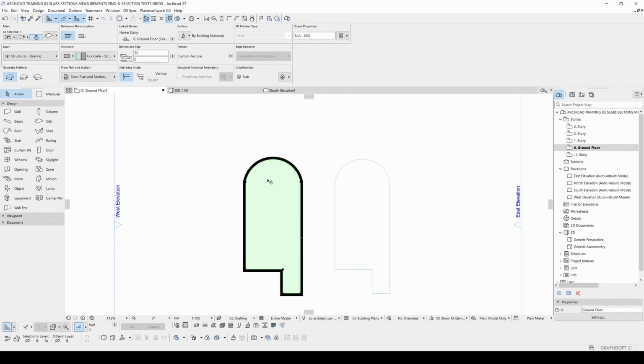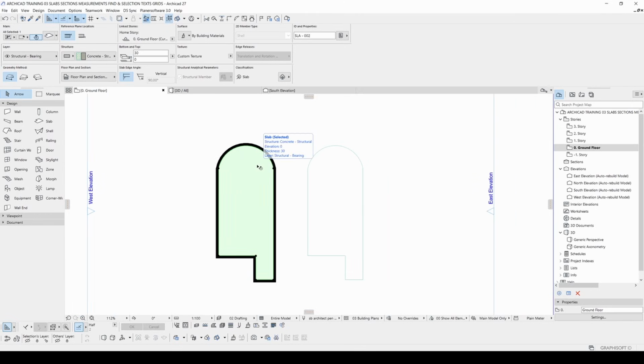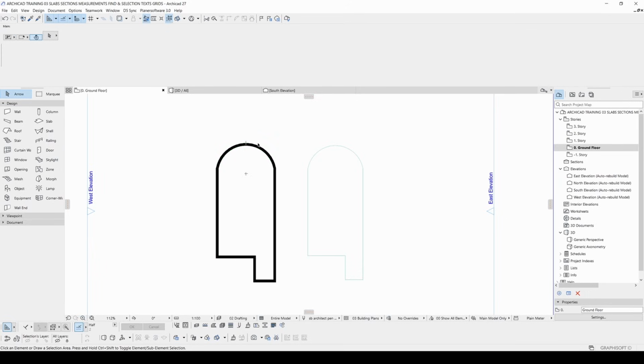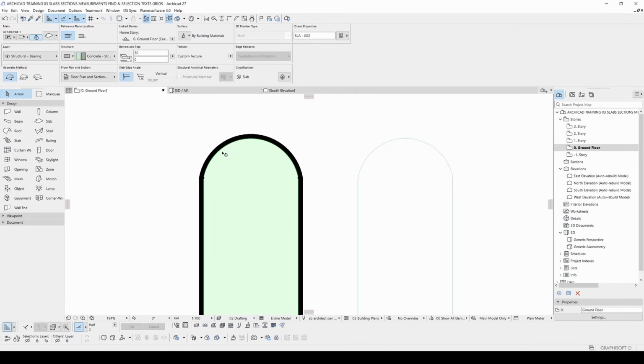As you can see, it was automatically created by the magic wand tool, and the magic wand tool is a tool which can select and determines your elements automatically, such as inside of these walls. You can use this with the slab, beam, wall, or other elements in Archicad. We are going to dive in deeper for the magic wand tool. Of course, after placing this, you can continue editing this slab.